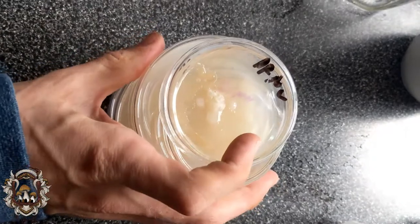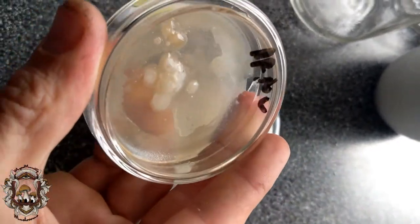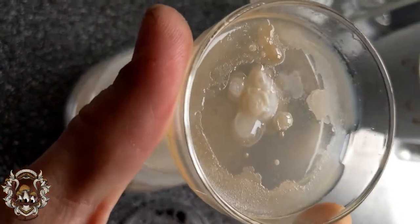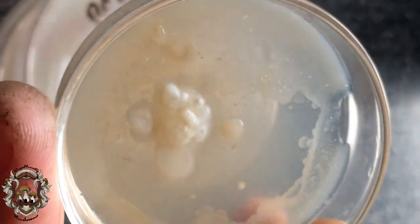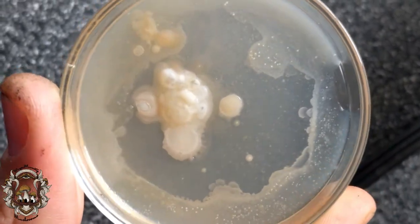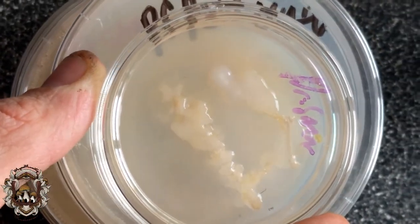Time before we get rid of them. It's been probably about 2.5 weeks. I'd have to double check the dates on that, but this was just the powder right on the dish. It was wet, so that's why that rings all the way around the outside. But get a closer look at this. Spray that down a little bit. This was the water solution. Smeared it.